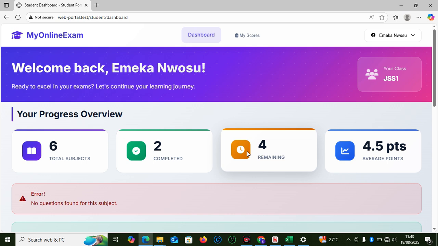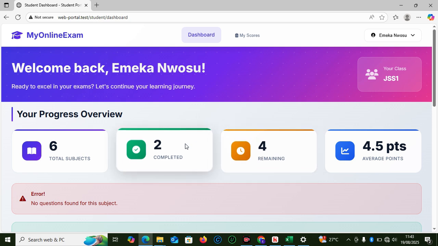Let me tell you, schools are actually using this system in the real world, because this isn't just theory. This is practical, tested software. For continuous assessment, teachers set up 15 to 20 minute quizzes. Students take them during class or as homework, and results are instant, so teachers can immediately identify who needs help.